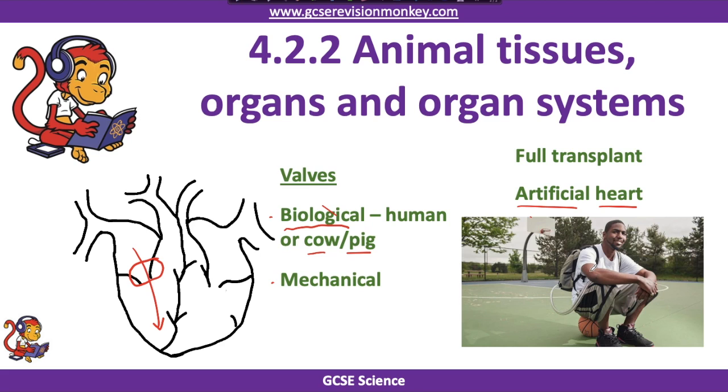So you can see this gentleman here, he has got tubes running into a backpack, and in this backpack there is an artificial heart, which is a pump helping his blood flow properly around the body, because essentially all the heart is a pump. So whilst he's waiting for the transplant, he's using this artificial heart, which obviously has problems as well because it's a mechanical and electrical device, so that has risk of failure as well.